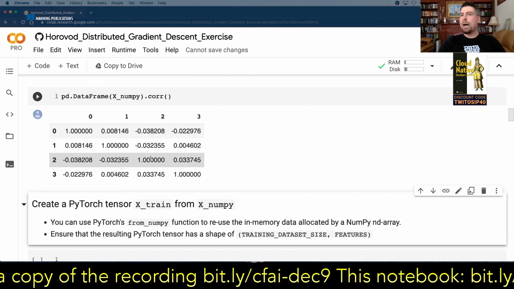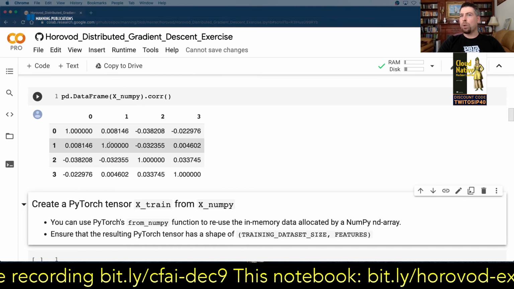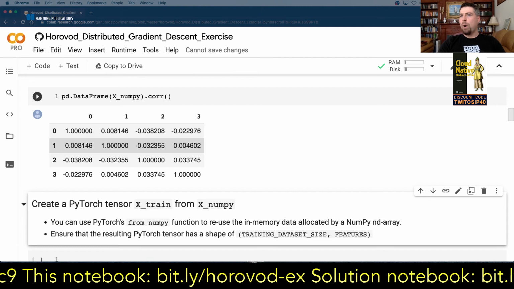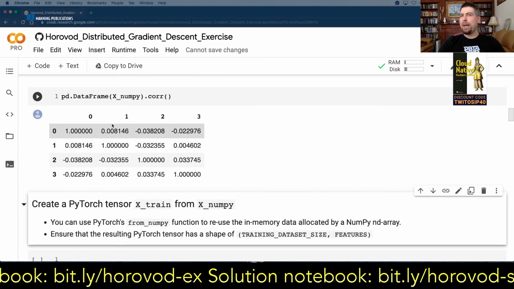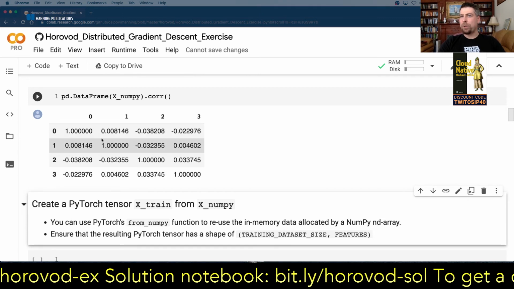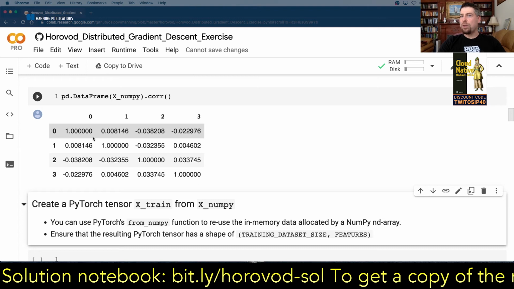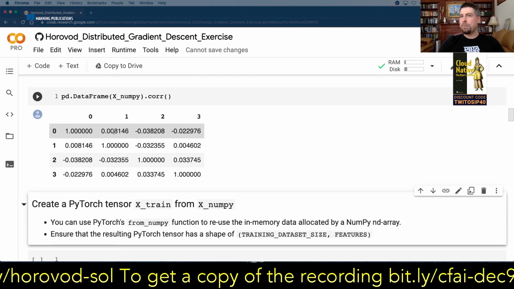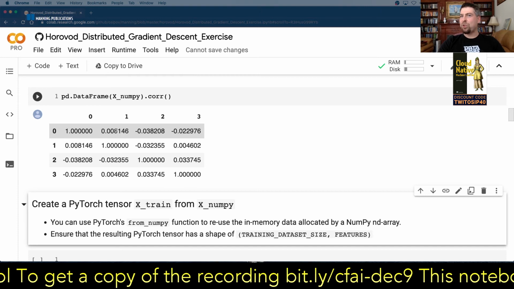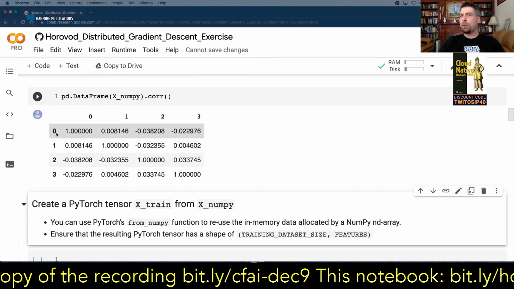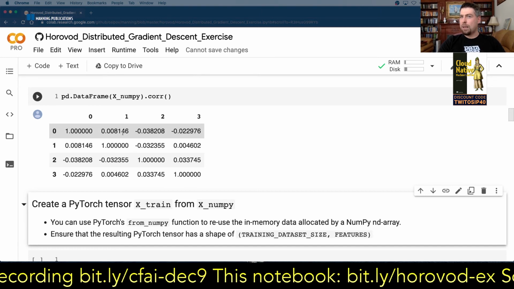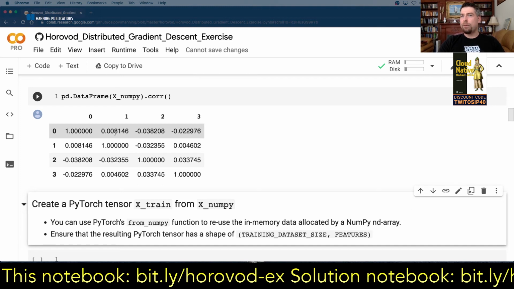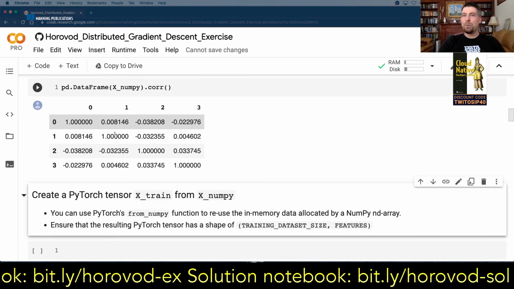Notice that the identity matrix that specified the correlations did its job. As you know, from the identity matrix, you have ones along this diagonal, and everything else should be 0 in the identity matrix. And this is roughly what you're seeing in this case. Of course, since we're sampling the random values from that pseudo-random number generator, it's trying its best to get the correlations. For example, here, the correlation between column 0 and column 1 is supposed to be 0. It's not exactly 0, but it's close enough, right? As they say, close enough for government work.